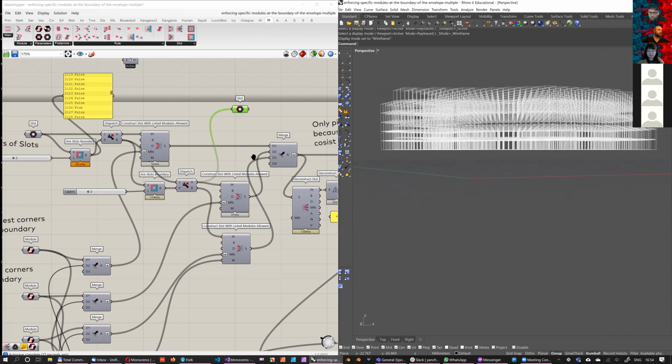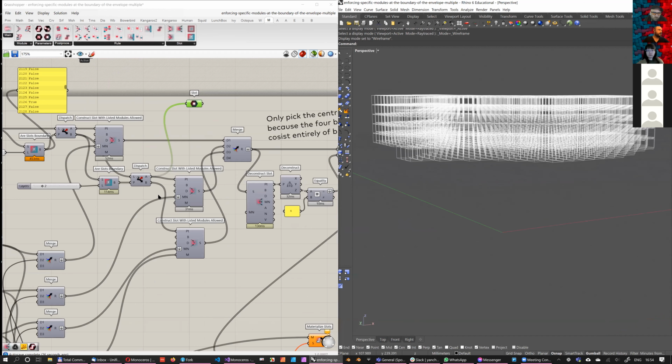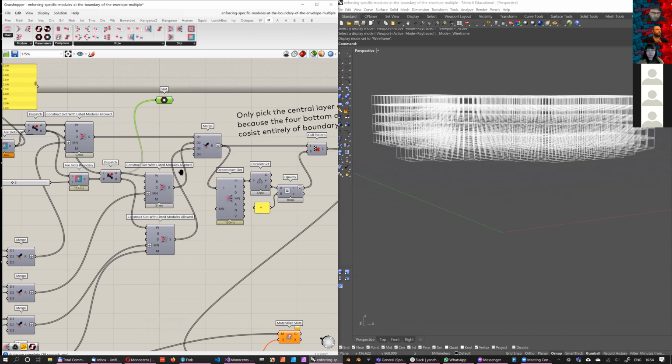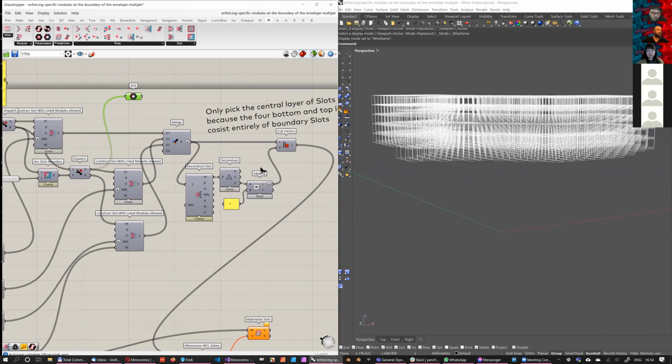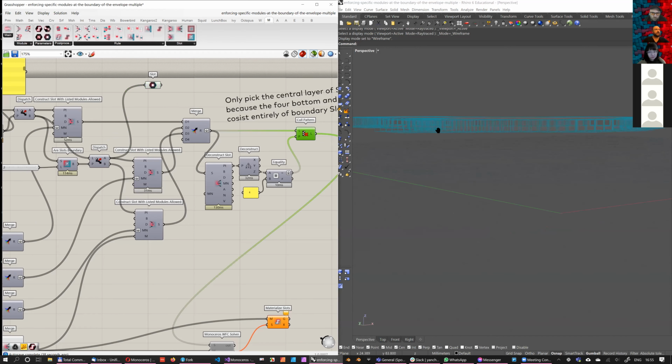So what I'm doing here is I'm taking this peel that I took from there, and later on I'm checking the Z position and only picking those that are on the Z position here, and I do that for all of them. So basically from all the slots here, I'm only taking the central layer.